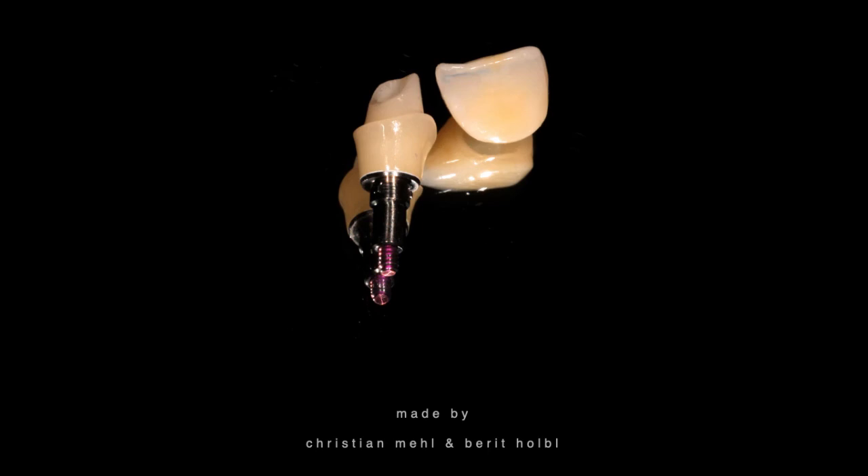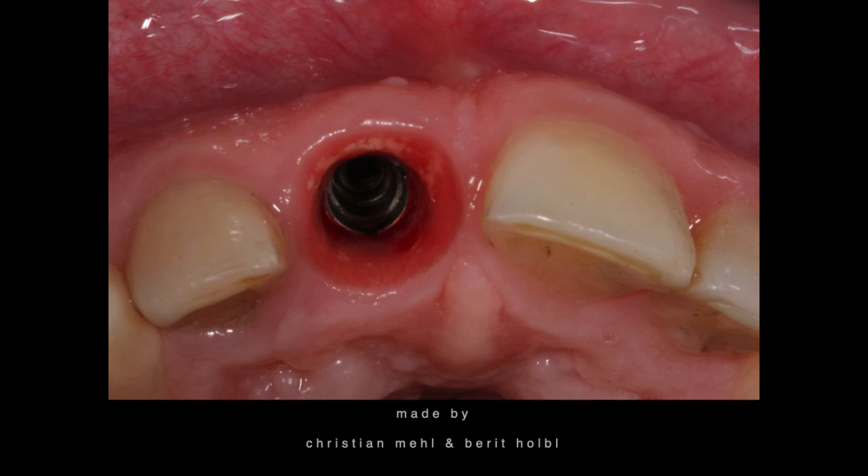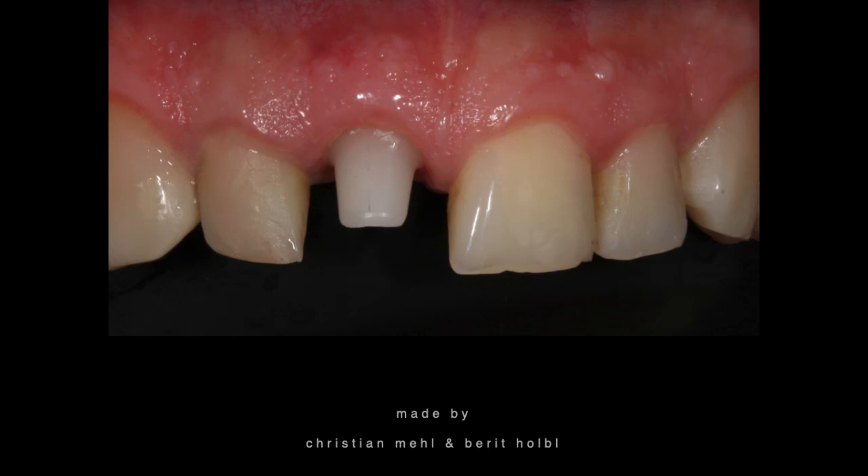The tube-in-tube titanium abutment, cemented with Multilink onto the zirconia abutment, and then a zirconia veneered crown on top — wonderful work again from Barrett. Here you can see we haven't lost any gums at all; the situation is very stable and looking very good. This is the situation of the temporary after three months: fantastically healed soft tissue. Then place the individual custom-made abutment and screw it — in this case at 20 Newton centimeters.